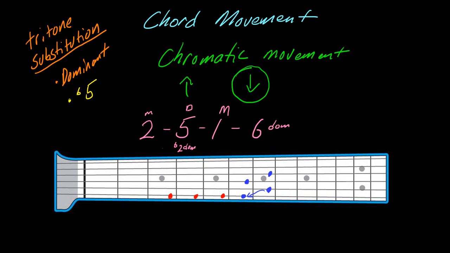So now you have a 2, substitution for the 5, not substitute, but the actual 1, and then it's going to skip up to here for the 6 dominant, and it's going to start all over descending chromatically. So you have 4 notes that descend in a row chromatically, and that will sound really pleasing and cool to the ear. So there you have it, tritone substitution.